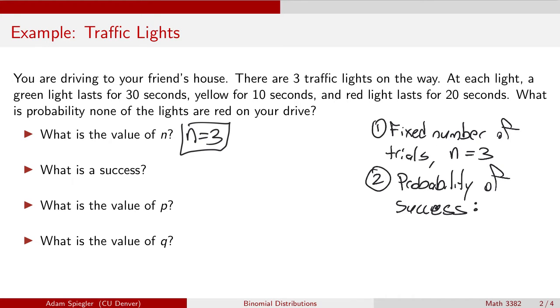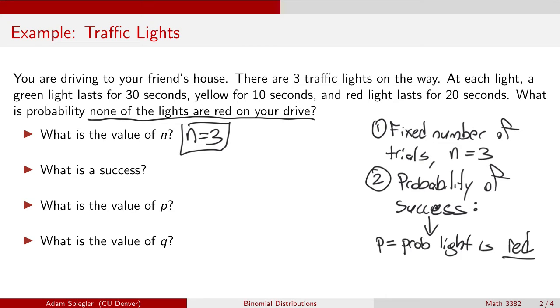And so let's think about it. First of all, success here, what is it that we're counting? So we could frame this by thinking about we are going to count up how many red lights we hit. So we want to calculate the probability that the light is red. That's going to be our success in this case. And we're going to look for what are the odds that we don't get any successes, we don't get any red lights. So here we can see, well, it's green for 30 seconds, yellow for 10, red for 20 seconds. So out of any 1 minute span, that's what this adds up to, 20 seconds out of the 60 seconds, the light is red.